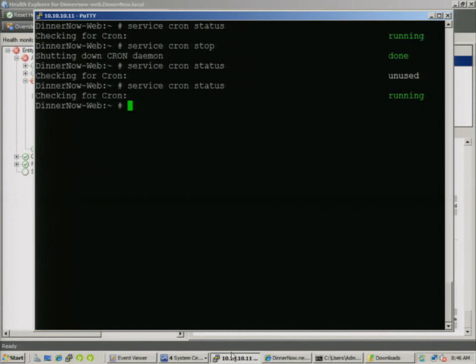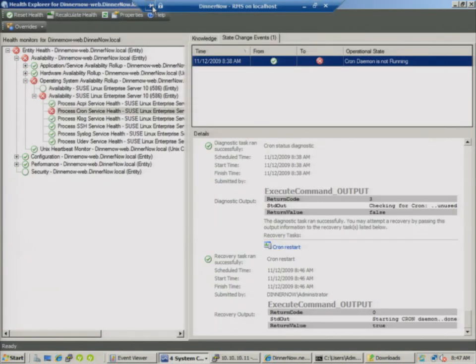Same is true with logical disks. If my home drive, for example, goes offline, I'll get an error telling me your home logical disk is offline. If I have the credentials stored in Operations Manager, stored separately from the non-privileged credentials, I'll be able to remount that drive. Okay? So that's great for cron.